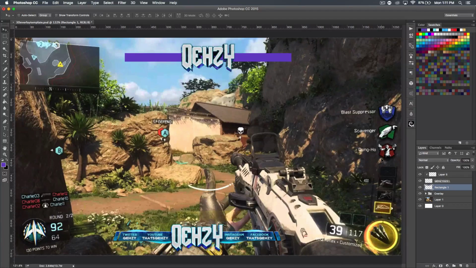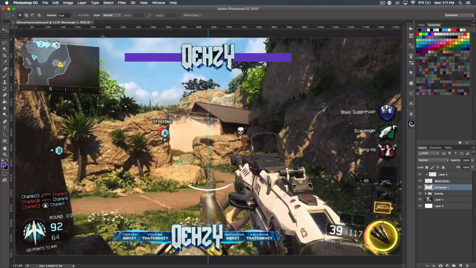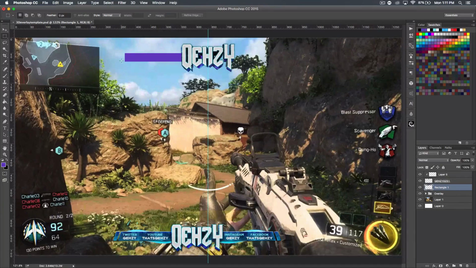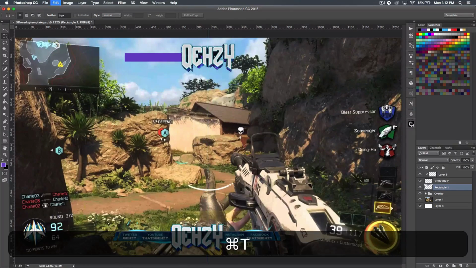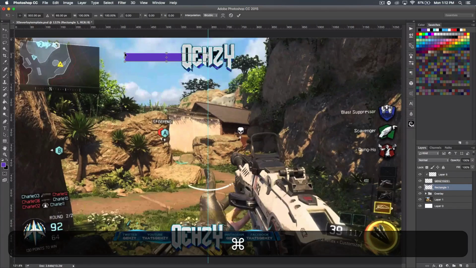There we go. And I'm going to bring the guide back up, and I'm actually going to get the rectangle marquee tool and just delete one half, and we're going to work with the other half for now. So I kind of want to create a little bit of an angle here at the end since our text is angled. So I'm going to Command T, and I'm going to click Command, go to the top corner, click, hold Shift, and bring it in, but it did not work. Let's try this again.